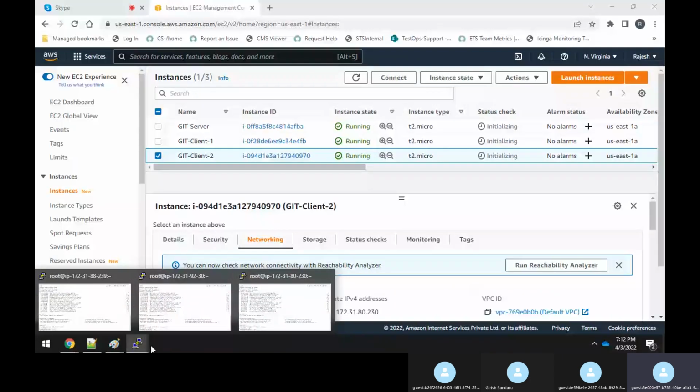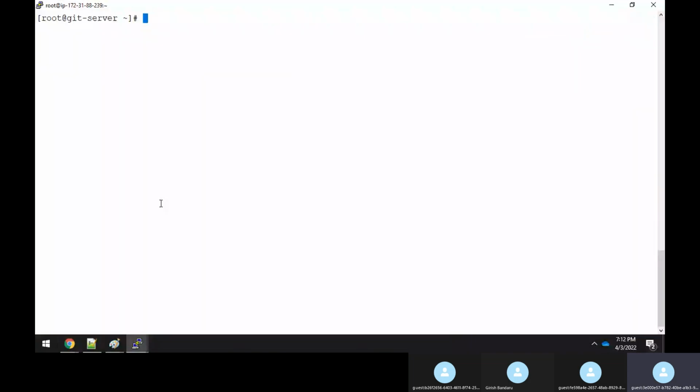Suppose these three machines were set up in your VMware Workstation, then you need not do all the steps I'm doing now. But because we are in the AWS cloud and we have launched these three instances, you need to enable the password authentication.